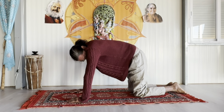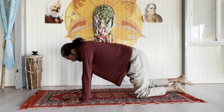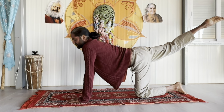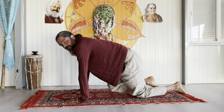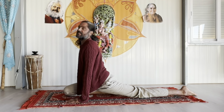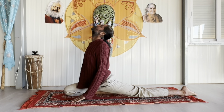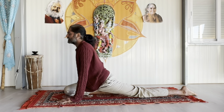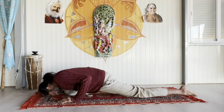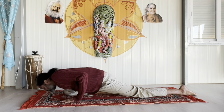Let's try second round, right leg again. Breathe in, raise your right leg and arch up. And breathe out, bring your knee all the way forward on the floor. With in-breath, stretch back. And breathe out, rest on your right knee. Breathe in, push back up.